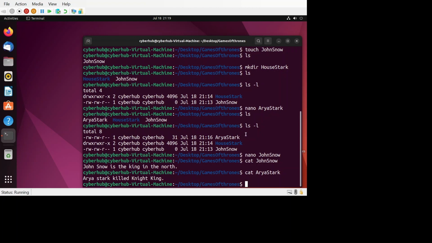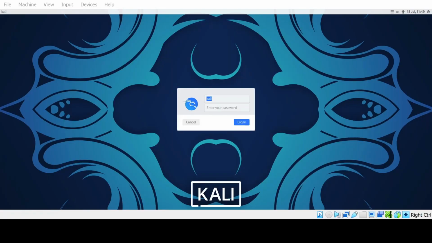Okay, so before we do that, let me switch to Kali Linux and show you the similarity there. Right now we are in Ubuntu and I'm going to switch to Kali Linux. Just give me a second. Okay, let me log in quickly here.